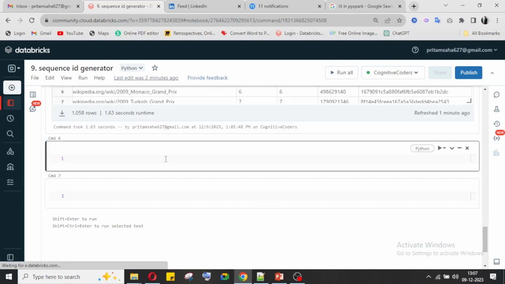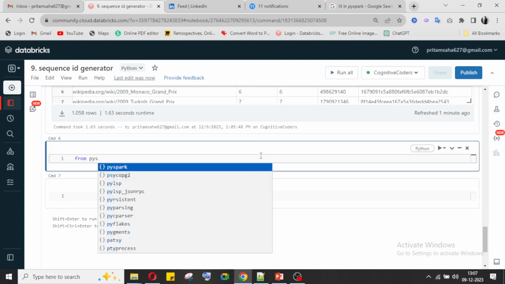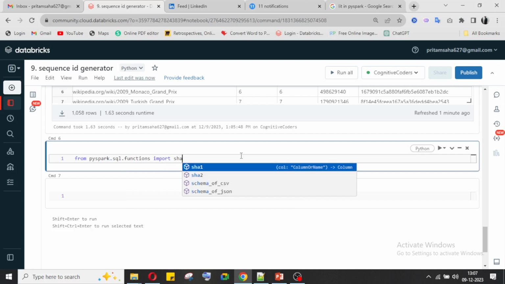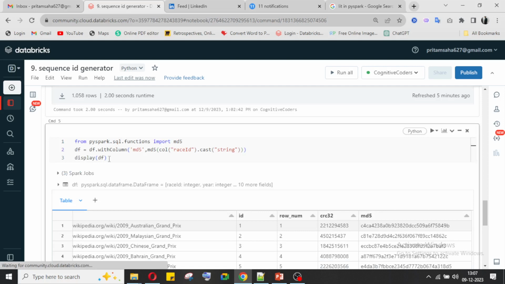First I will import it: from pyspark.sql.functions import sha1 and sha2. I'll show you with sha2. So here also we can use the same code.